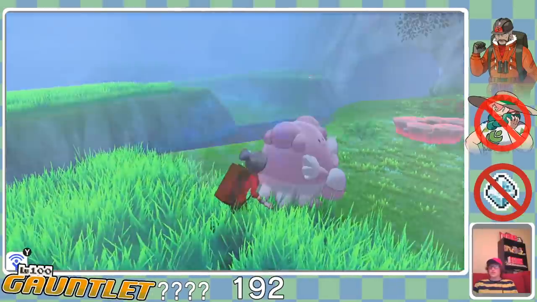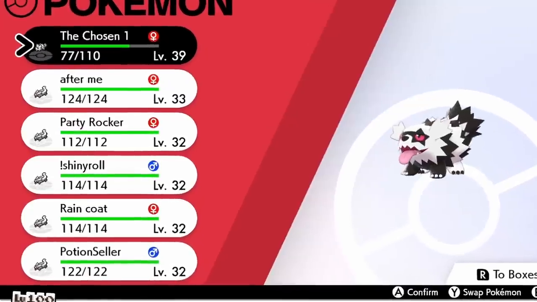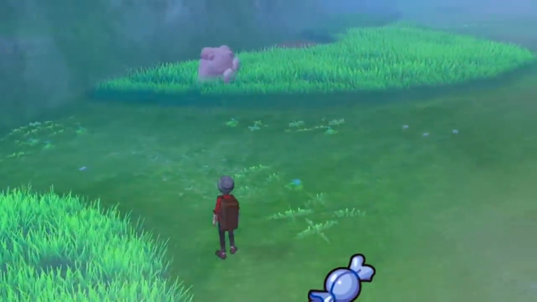We must save her. And after spending the rest of the night sneaking up on Blisseys until I was too tired to continue, after 206 encounters, we were at level 39. And while I got much stealthier and sneakier, I still wasn't as sneaky as the rare candies, as I had only acquired 2 in the first night.